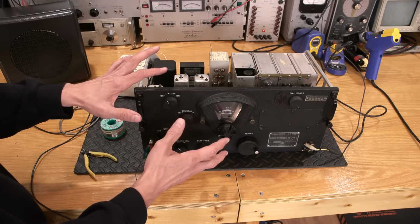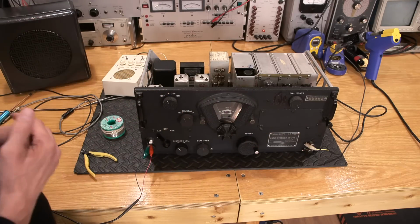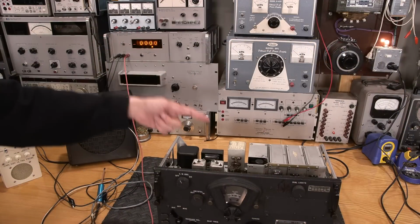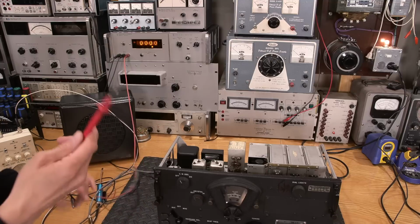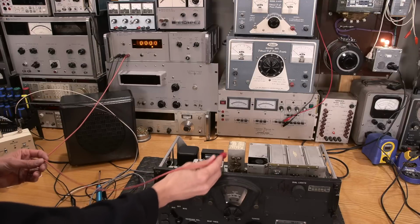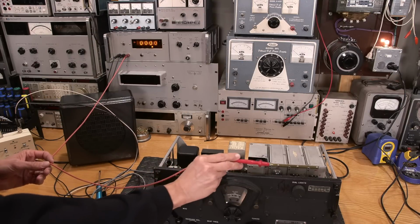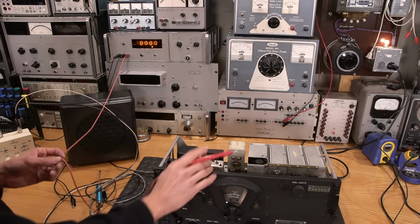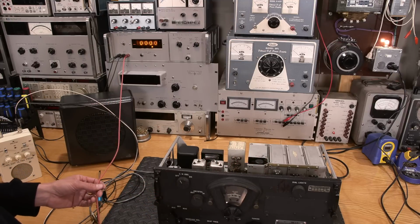All right, so let me get a meter set up, and let's just check some B+ voltages and see what's actually going on in this thing. All right, this is the meter that we're going to be using to read the B+ inside this radio receiver. I've got the negative lead attached to the chassis, and the positive lead of the meter is right here. The B+ for this radio is available on the audio output transformer. So one side is the power supply, and the other side is the plate side, or the anode side, to the tube. We should see some drop across this if the tube itself is pulling any current. Since it was making audio, I imagine it most likely is.